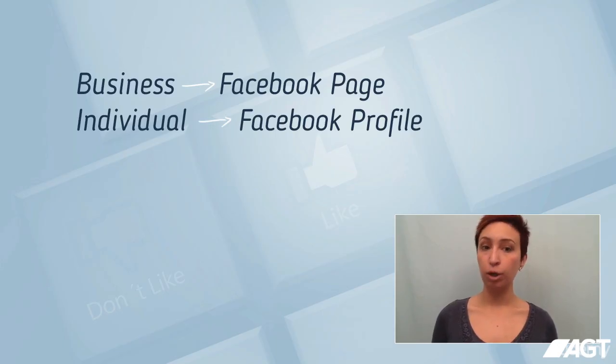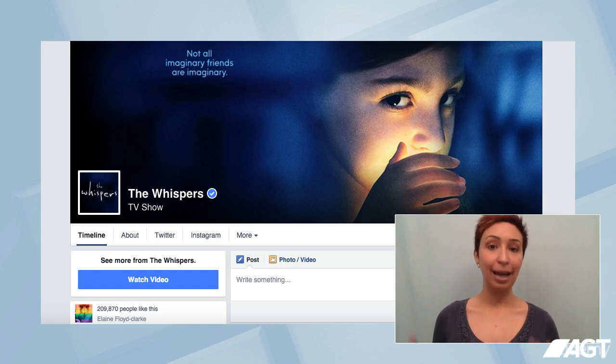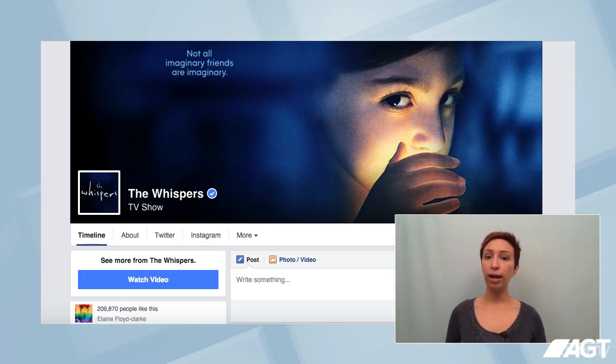Facebook pages are similar to profiles, but for businesses, organizations, and public figures. Users can like a page, which means they automatically receive updates from that page in their newsfeed. While profiles require a mutual relationship between friends, pages can be liked by anyone without a requirement for the page creator to accept a fan. They also don't have a restriction on the number of fans that they can have, like profiles which are limited to 5,000 friends. Facebook pages are the simplest, easiest way to start marketing with Facebook.